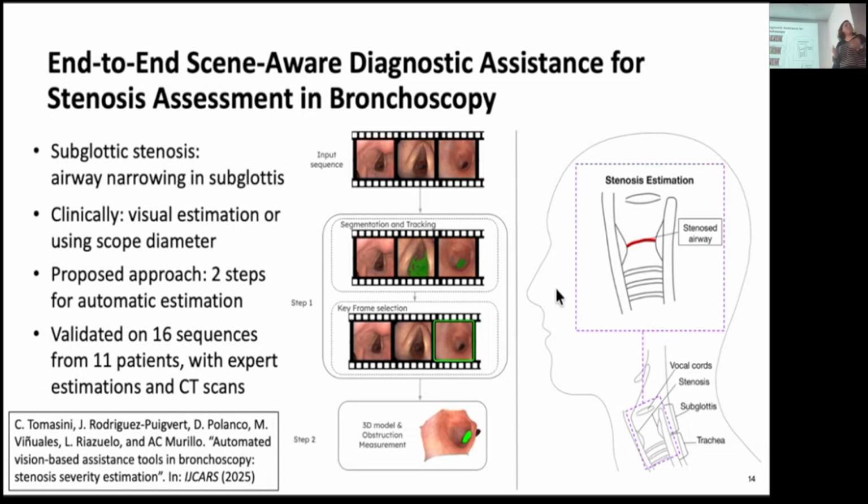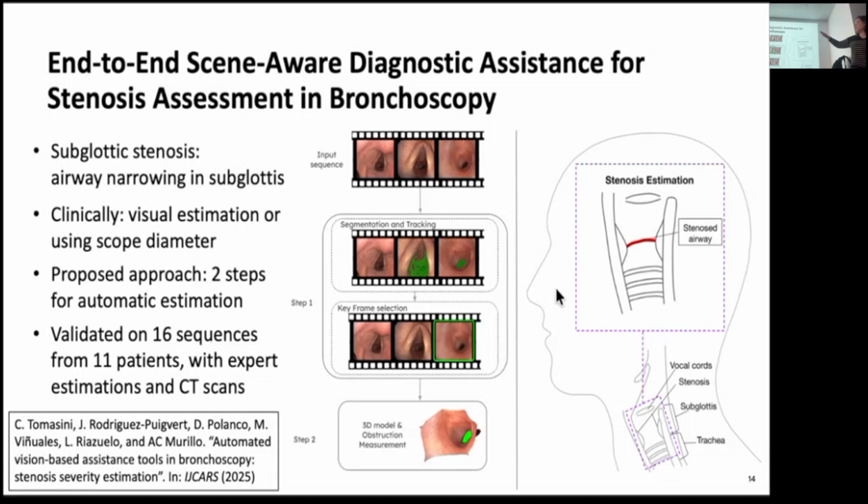The degree of stenosis hadn't changed at all, and we should have gotten the same estimations from all 3 or 4 experts, but we didn't. We do see quite a significant variation.